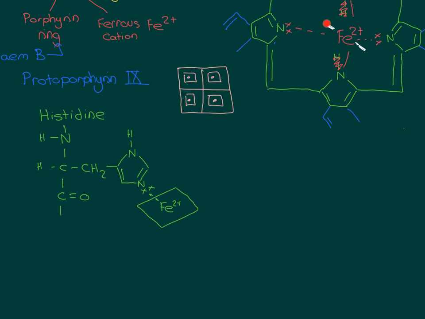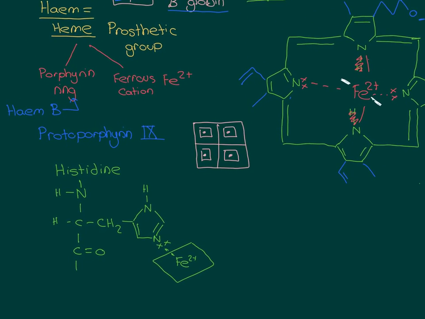And this is using one of these spare interactions that the iron cation has left. So it can form 6 bonds to 6 different atoms effectively, and we've used 4 here in one plane, and we've now got these 2 left. So this is how you can attach heme B groups onto a globin monomer. Right, so I think we'll have a break there and we'll continue our discussion in the next video.